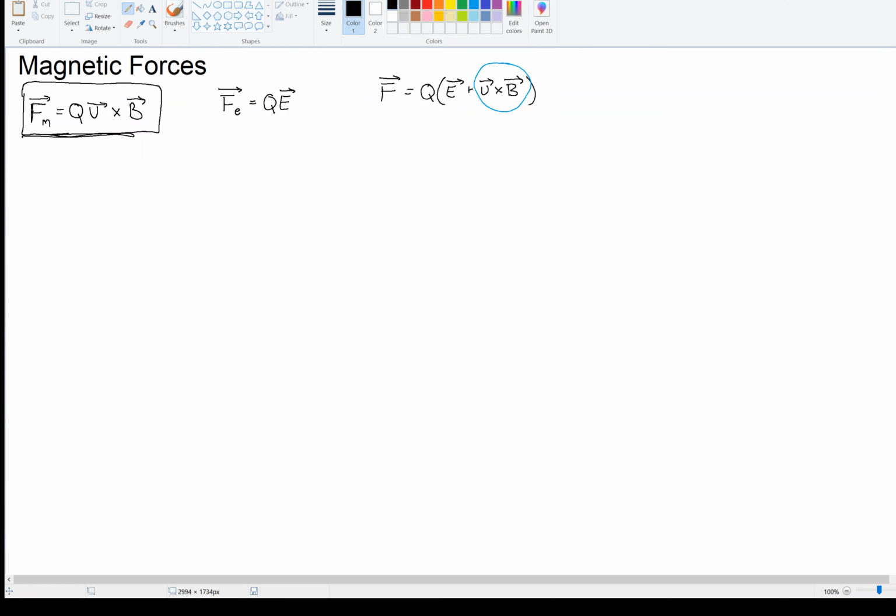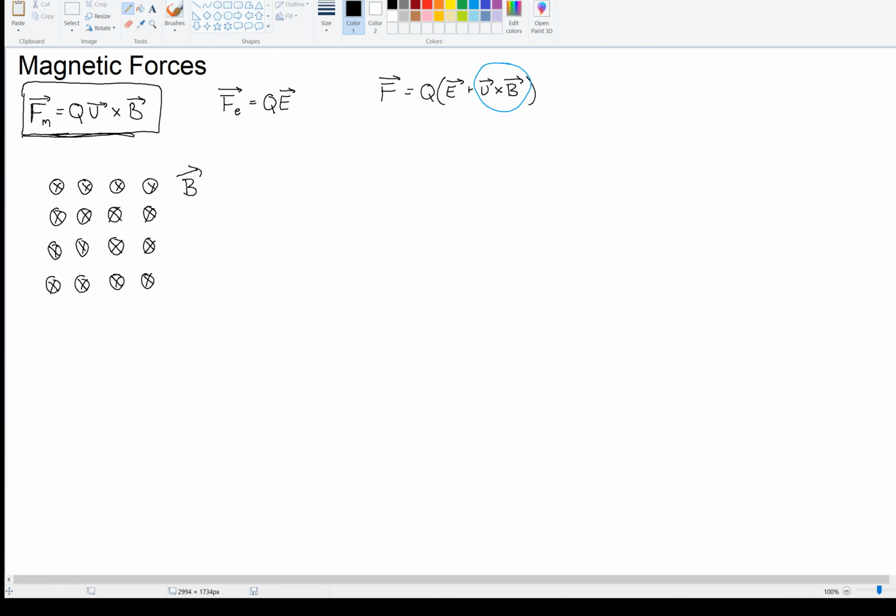Now let's understand the direction of the force. So remember that when you perform a cross product, the resultant vector has a direction that is perpendicular to both of your vectors. So in this case, if we have a velocity vector, u, and a magnetic flux density vector, B, then the force is going to be perpendicular to both u and B. So suppose we have a magnetic field going into the page like this. Remember, we represent vectors going into the page with circles with x's in them, like it's a vector tail that you see. Okay, here is our magnetic field, B.